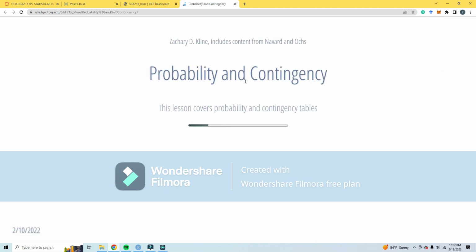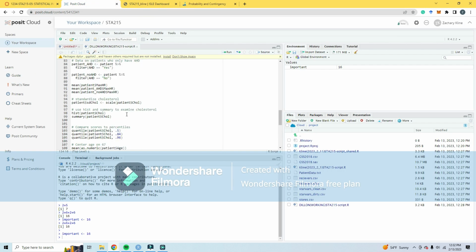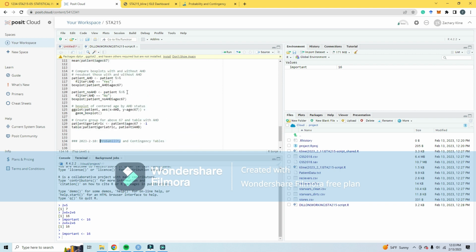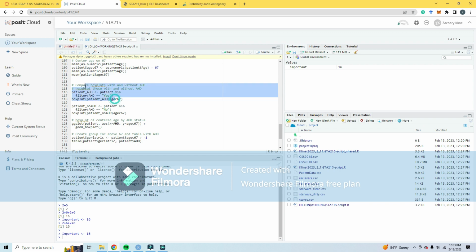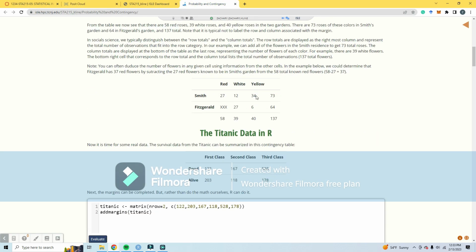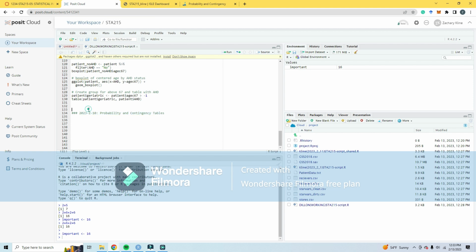My expectation when you start a new ISLE lesson, or when you're taking the next quiz, is that you've already completed all of the previous quizzes and assignments, and you have all that syntax saved in RStudio as your script, and that you're able to run it. So now you're caught up in the 2023 210. So when you go to run this to complete this ISLE lesson, you have the stuff that you were expected to have from previous lessons.